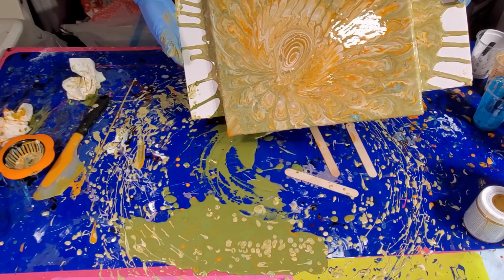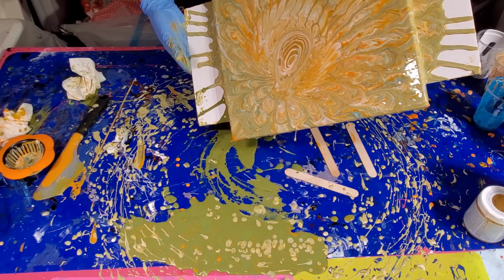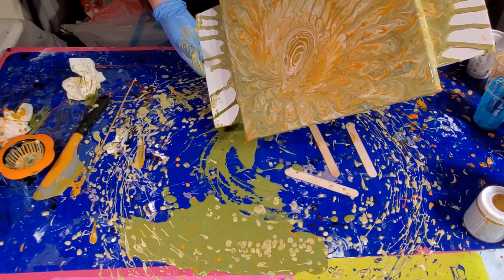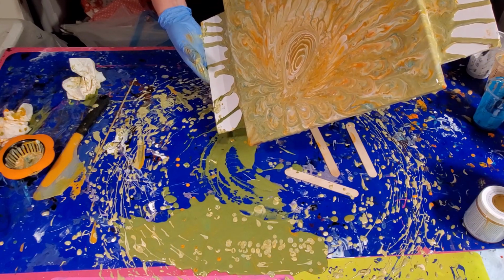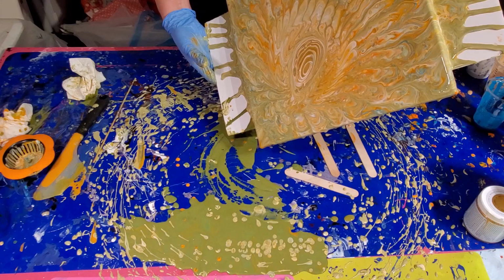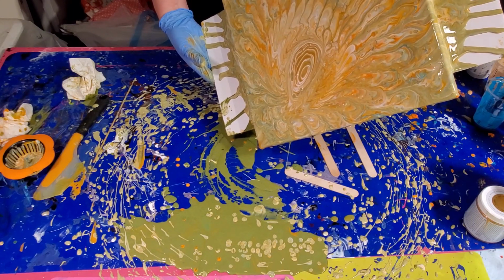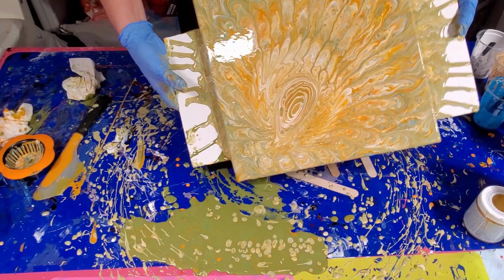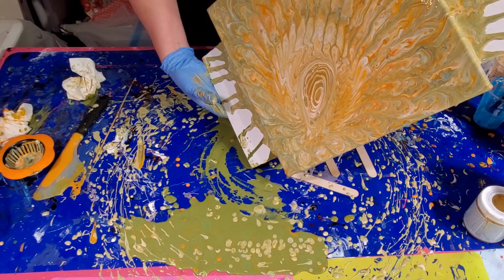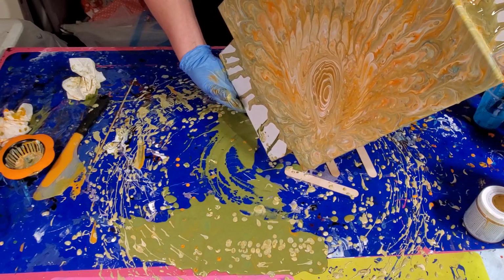Encourage it, but it just doesn't want to encourage. I think there's something there that just won't let that paint move. It's like all the weight of the paint is at this end, and it just won't slide off that end. So we're just gonna crunch it and stretch, because I'm not real happy with this one anyway, so we're just gonna play with it so we get that corner. Sometimes you just got to work with what you have.